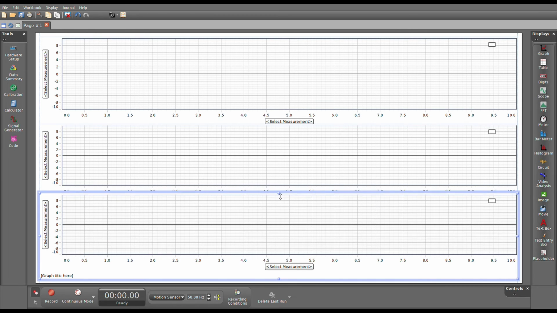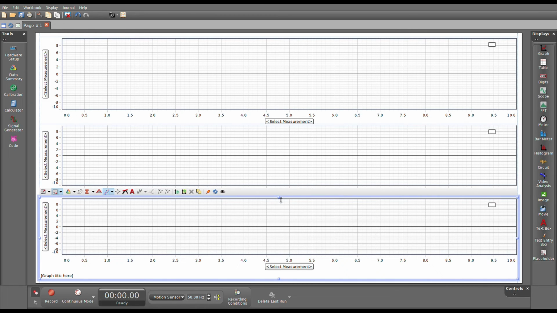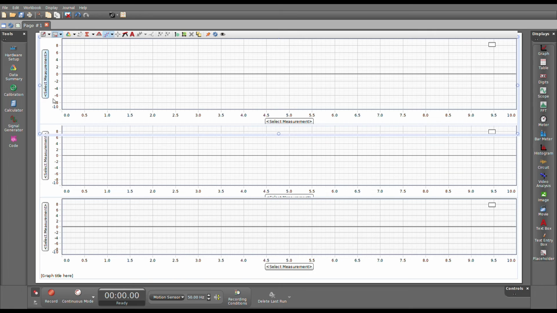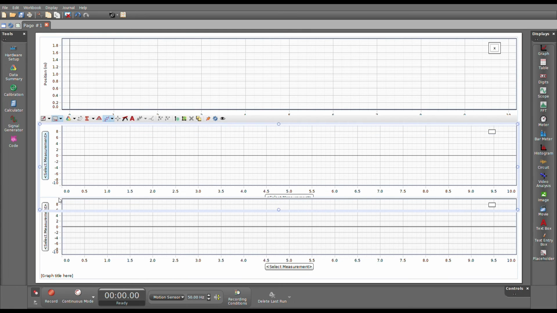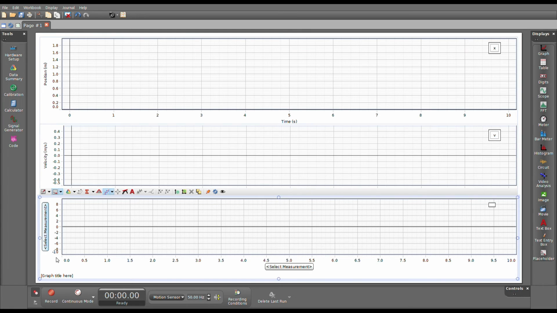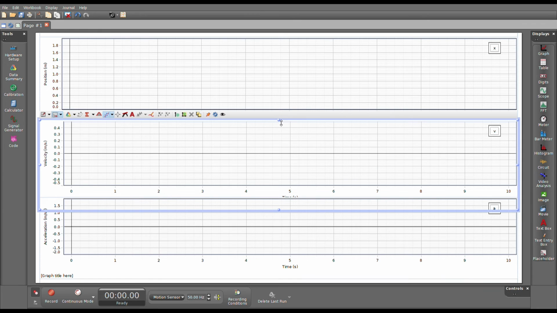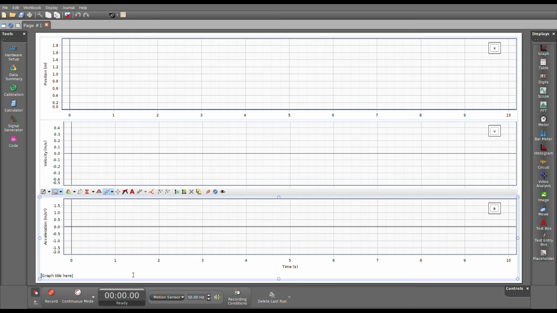And once you're satisfied with your layout, you want to keep the numbers visible. Go ahead and select your measurement. Remember that you want to keep them in a natural flow of information, so you have position, velocity, and acceleration. We can set this as position, velocity, acceleration, or acceleration, velocity, and then position. I'm going to choose position for the first one, velocity or speed for the second one, and then acceleration for the third one. And as I said before, these should all have the same axis, so you can just go ahead and click elsewhere on your space and then begin your data collection.